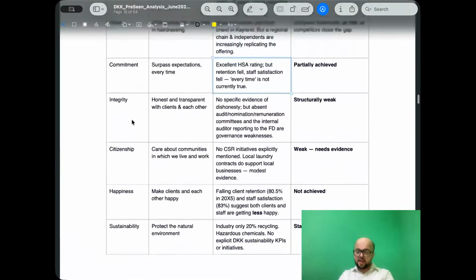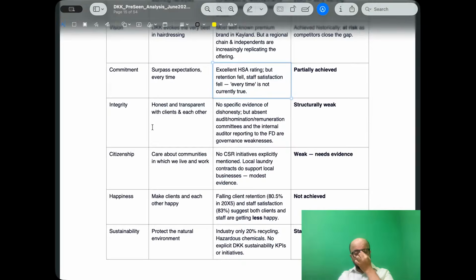अब ये मैंने कहाँ से check किया? I noted down the values from the website extract. ठीक है? And then I started checking whether I have any proof of integrity? Do I have any proof of sustainability? So basically, I'm trying to evaluate these points from all possible angles, but I am saying achieved only if I have strong evidence. If I have no evidence, I'm stating that. I'm not stating not achieved. Okay?